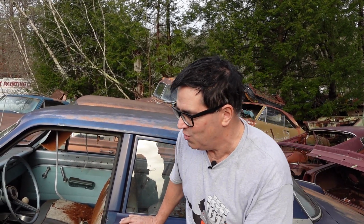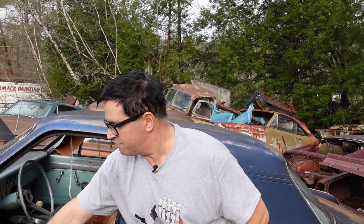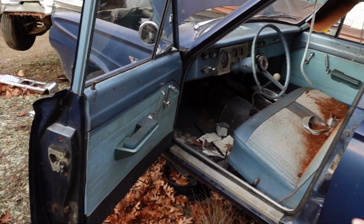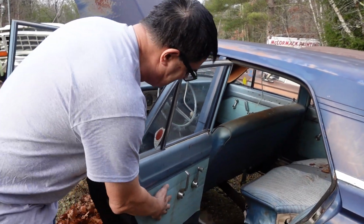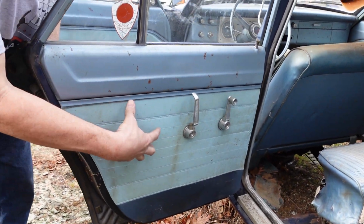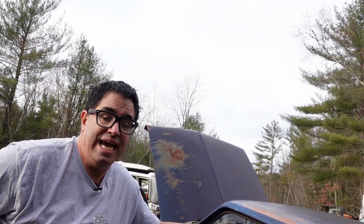It's kind of cool too that the profit centers in Plymouth and Dodge were anywhere they found them to make money, the options. Standard on these was a front armrest. See right there, that was standard stuff. It's okay, cardboard door, but out back, you paid extra for the rear armrests, something the original buyer of this car didn't do. Check it out, no rear armrest, not a hole, this has not been removed. There's no armrest. That's how nickel and dime things could get with the option sheet.